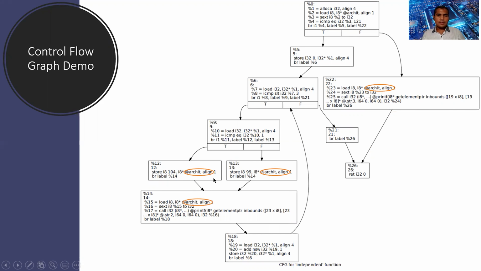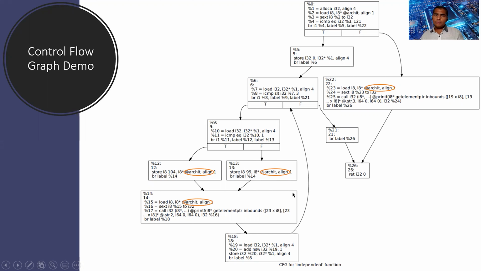Yes, I created the sensitive variables just for the demonstration purposes. So what I am doing is I am using this sensitive variable which is named Archit, and I am every time changing it and assigning it a new value as I am creating my watermark. So if the execution cycle is going towards the branch that is true, then it will assign a unique value to this sensitive variable. And if the execution cycle goes towards the branch which is for false, then it will again assign it a different unique value.